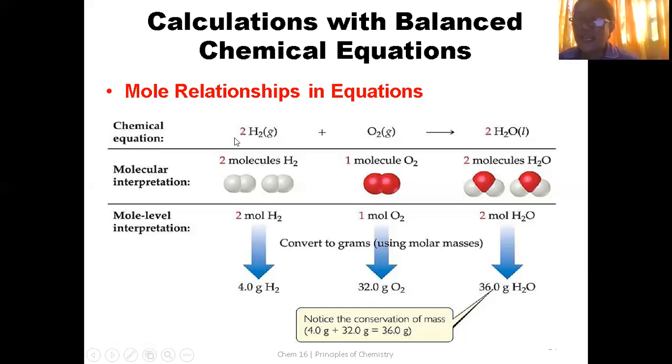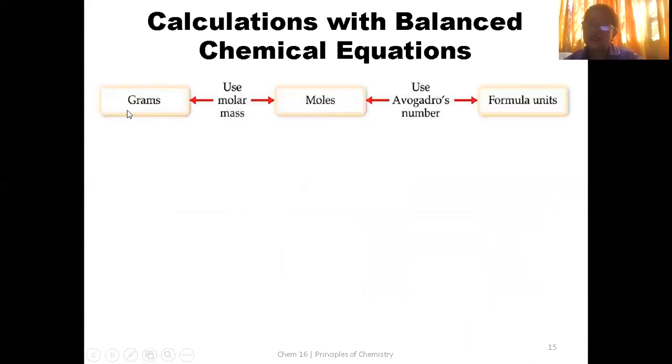So it is really a need to balance the equation, because if your equation is not balanced, what will happen is, if you will have the mole-to-mole relationship, this will give you unbalance and it will give you a wrong answer. So here it is. For instance, what is given is the mass of hydrogen, and what is being asked is what will be the mass of oxygen. So from this equation, we can get the mass of oxygen by means of mole to mole ratio, where the balanced equation will be the basis in the conversion of mole to mole. Okay, so this is if what is given is grams, diba?